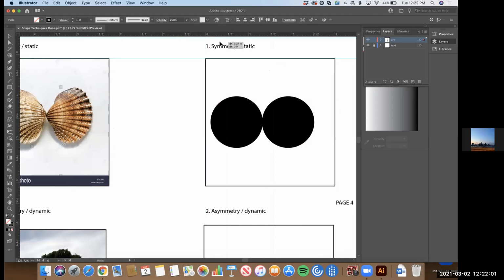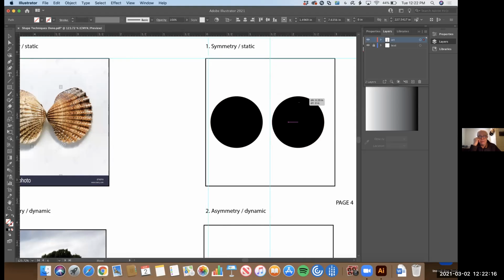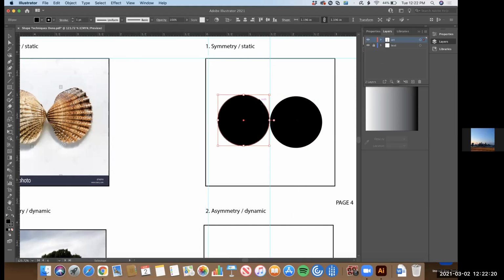So now I can pull that guide out right on that center. Okay, good. There, perfect. Now center those two pieces of geometry on that. There, you got it. Boom. That's symmetry. Okay, great.